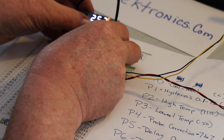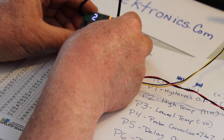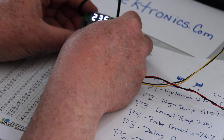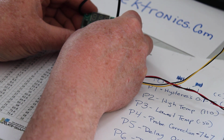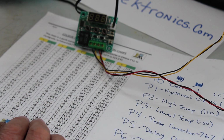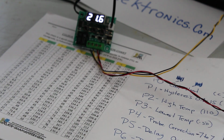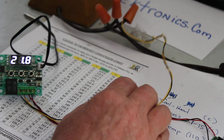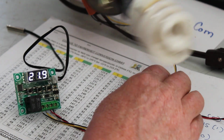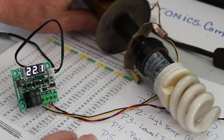So I'm going to press and hold that 1 second, and I'm going to bring this up to 24 degrees Celsius, which is 75.2. All right. So now, there is a lamp right here. That's what this is wired into. There's the lamp. I'll just put this down here real quick.